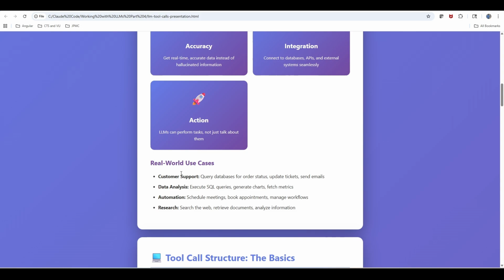With the help of these tools, you could write functions or APIs to interact with your database, your inventory, or your ticketing system. So when you ask, "Could you tell me about this specific ticket status?", internally it will connect to your ticketing system and bring the information into the LLM's chat response. That's the beauty of using the tools.